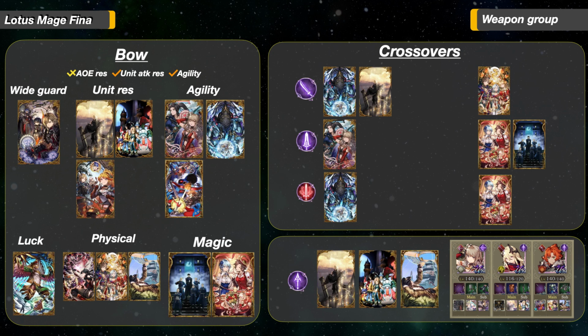Some notable crossovers are with Katana, they share agility and unit resistance cards. For Great Sword, they only share an agility card, but with Dark Bahamut, they can still work with Cloud and Cypher from the Warrior group. For the Red Mage crossover, they share an agility card. She can support Gilgamesh and SummerGlaciela.